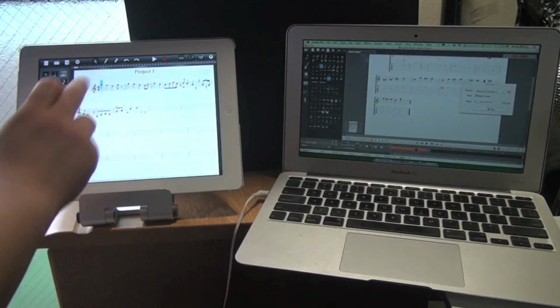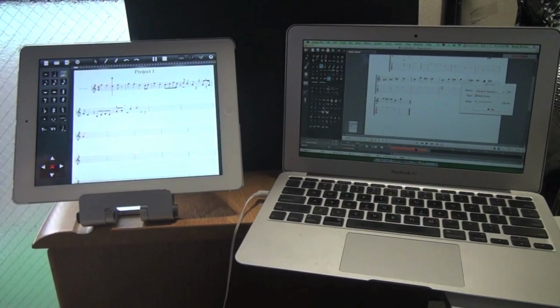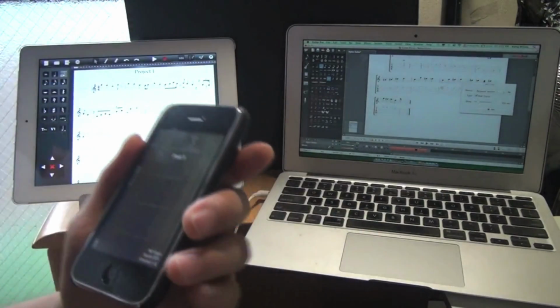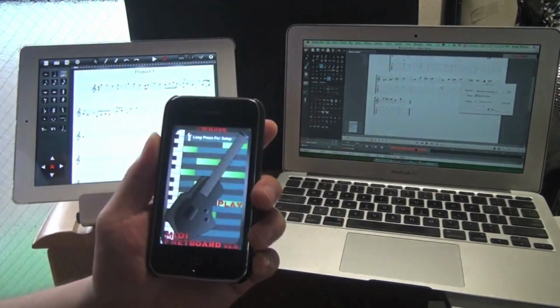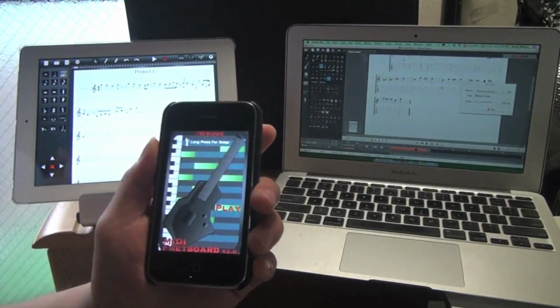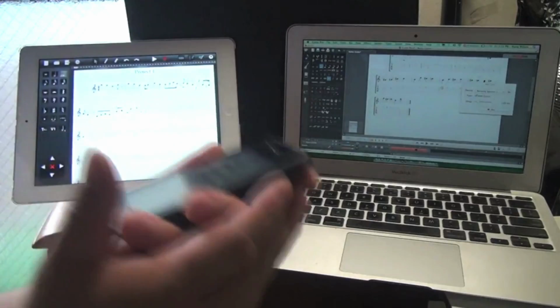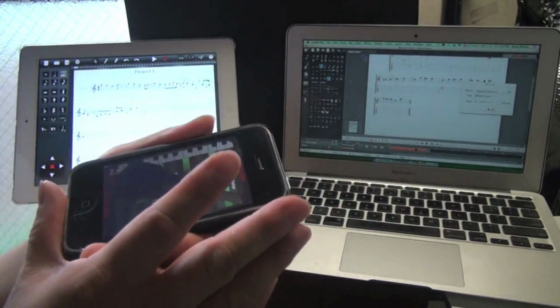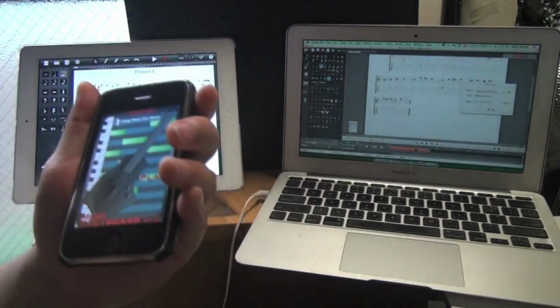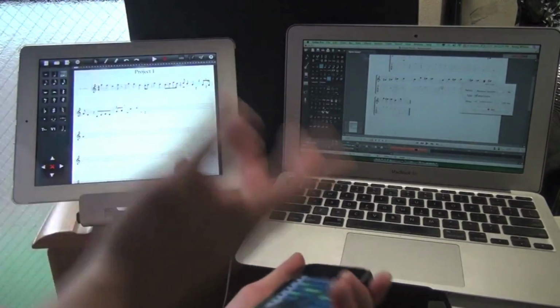And play everything. And there you go, real-time capturing. So that's what this app is for. Playing music anywhere using the built-in sounds, controlling Thumbjam and other software on the same device without internet connection, and then using the internet control the iPad and the Mac or even the Windows machine.